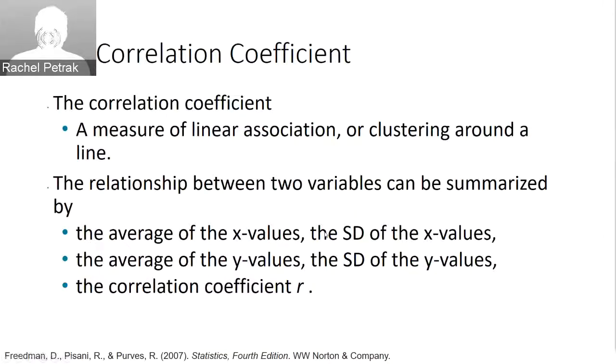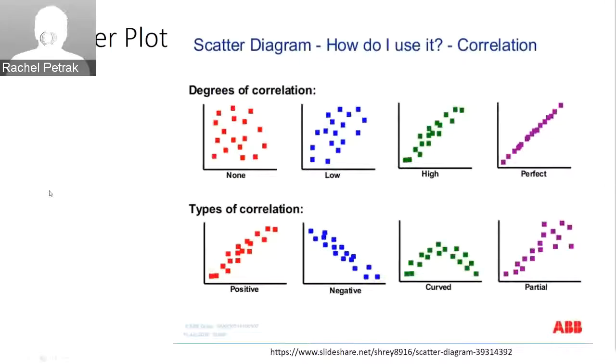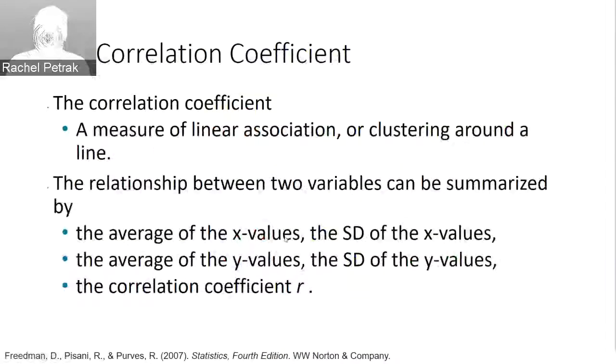The correlation coefficient gives us a measure of the linear association, or the clustering around the line. Thus, we would expect, as we look along here, we're going from a correlation of about 0 here to, maybe 0.3, 0.6 or 0.7 to a perfect correlation. So there's a direct association between the correlation and the clustering around the line.